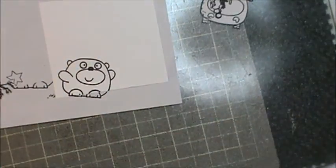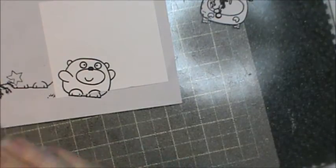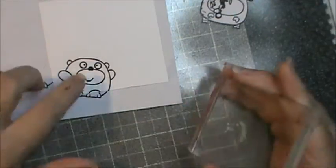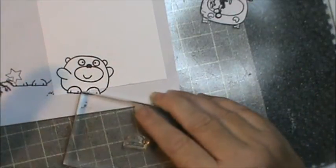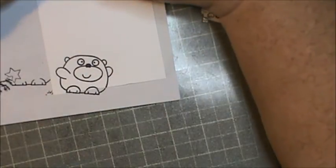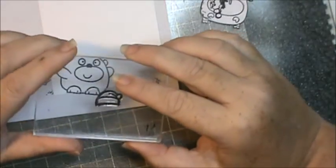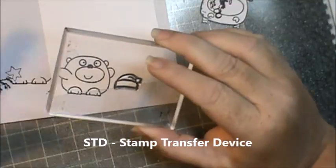Now, guys, you're going to think I'm either, I don't know if this is something new, or I'm just a genius, or I'm extremely slow. I'm not sure which it is. But I wanted to put a Santa hat on him. I have tried to line stamps up before, and I never could get it right. So I was sitting here looking at him and thought, can I do it? Or should I try? Maybe I should just get my STD down.